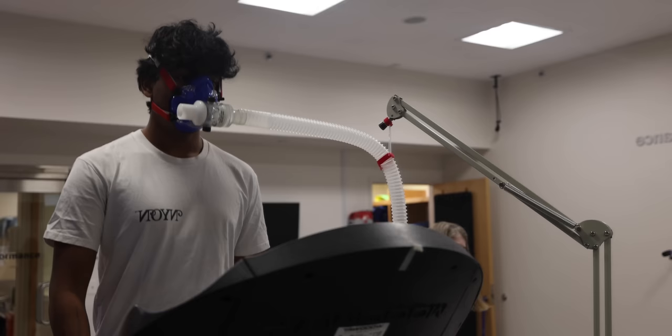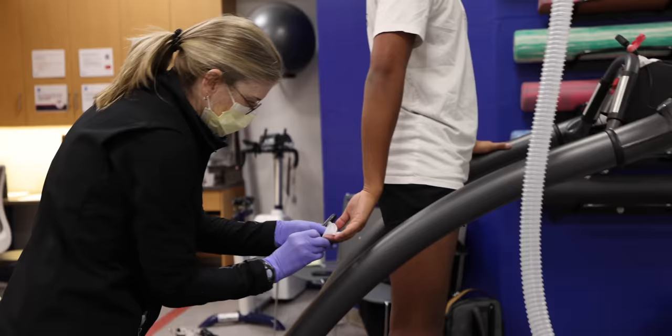To be honest with you, I don't even really know what this test is. All I know is I'm being hooked up to some mask and I'm running until I can't run anymore. Oh, and they're pricking blood from my fingers. Shervin, you signed me up for all these random tests. I'm thankful. I'm grateful. I feel like you make me do things that most people won't, but this has got to be the scariest one for me.